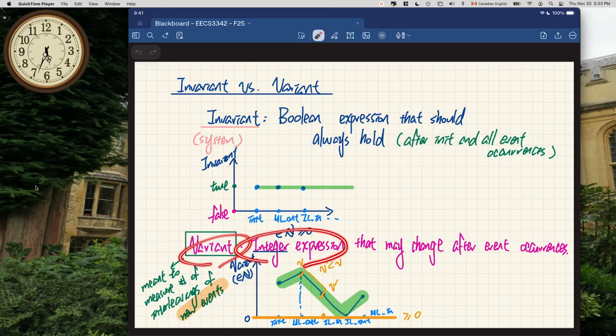Again, this variant here is not the solution for deadlock, and not the solution for livelock. It's really a way to measure how many times you're interleaving the new events. And if you're trying to interleave the new events way too many times, potentially infinitely many times, in that case, there's an alarm for your system. So you may have to do something about it. So please take a look at these two.